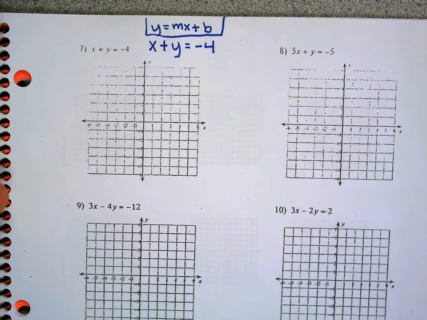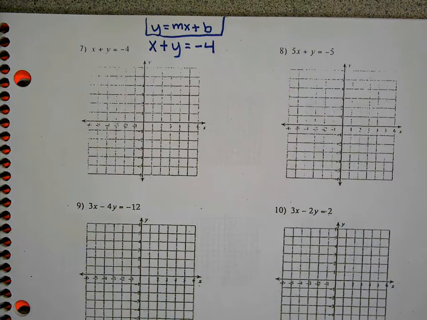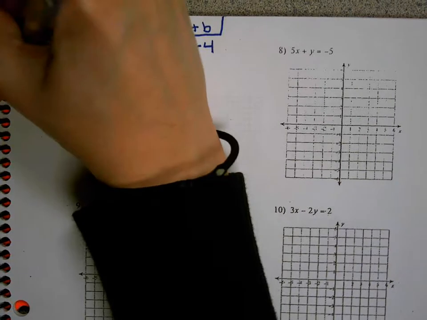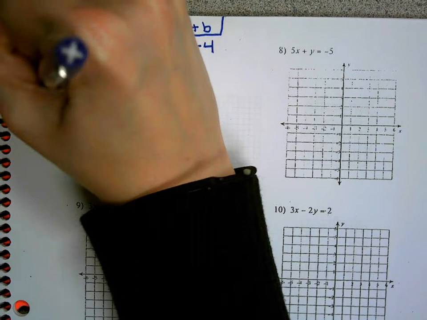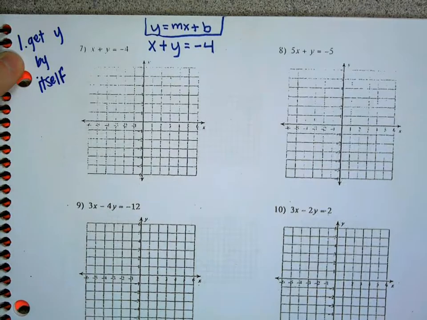Okay, so we need to solve for y, and we need to get y all by itself. If you remember back from the beginning of the year, we did a lot of solving equations where we had to get the variable all by itself. You're going to be doing the same thing in these problems, but you want to just get the y all by itself. Okay, so I'm going to write that up here. Get the y by itself. That's the goal for all of the problems.